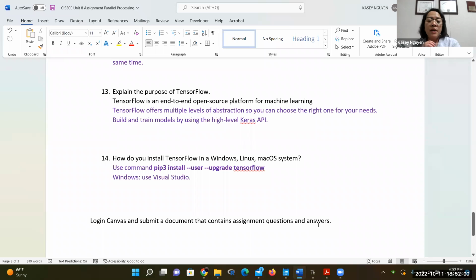So the last part on this. TensorFlow is an end-to-end open source platform for machine learning. It offers multiple levels of abstraction, so you can choose the right one for your needs. It basically is used to build and train models, by using the high-level Keras API.